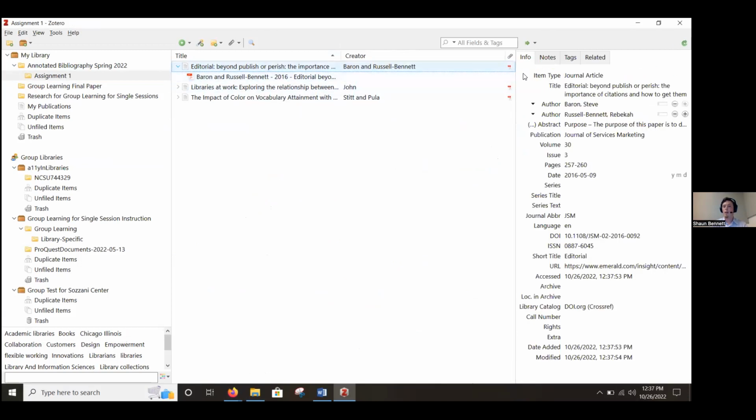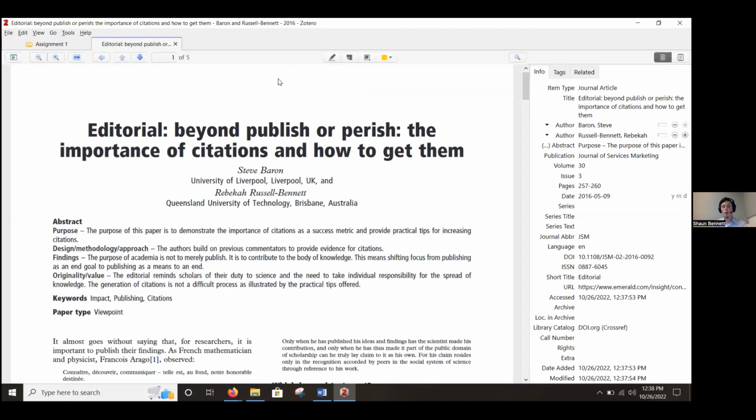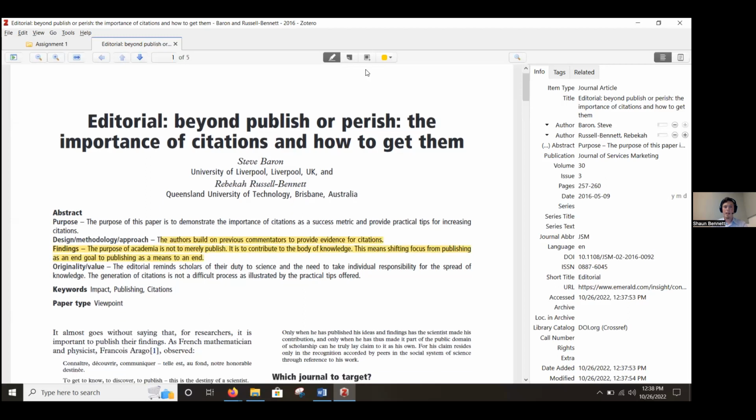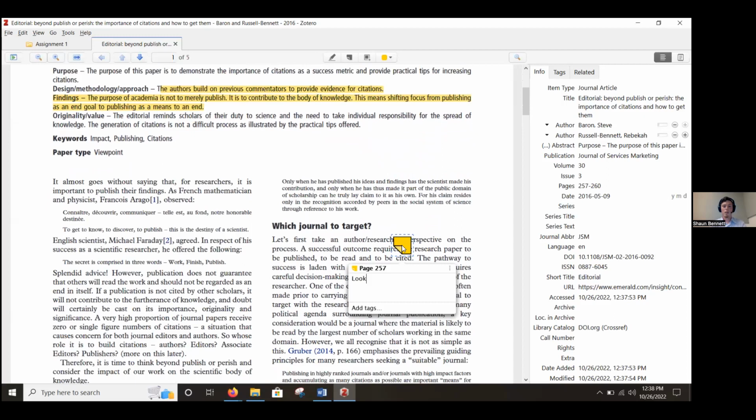And notice now here's all the citation data that we need for citing it, along with the URL to go back up to it. And because we put the PDF in here, we can actually double click on this PDF and it'll open it up inside Zotero. And you've got some tools here for annotation, for example, text highlighting. And you can even add little sticky notes. I use this to take notes. So like, look into this further later. So I can take notes on these things while reading them digitally.